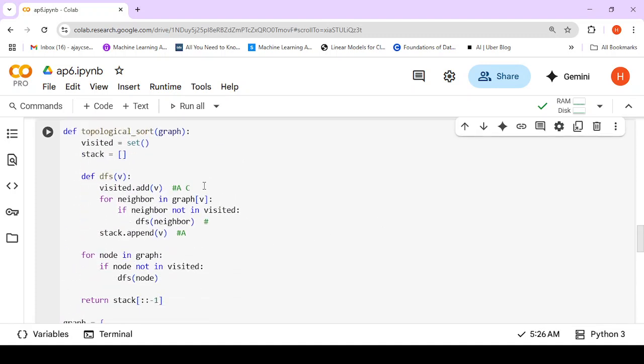That will also get added to the visited. To the stack initially, let me print the stack here each time.